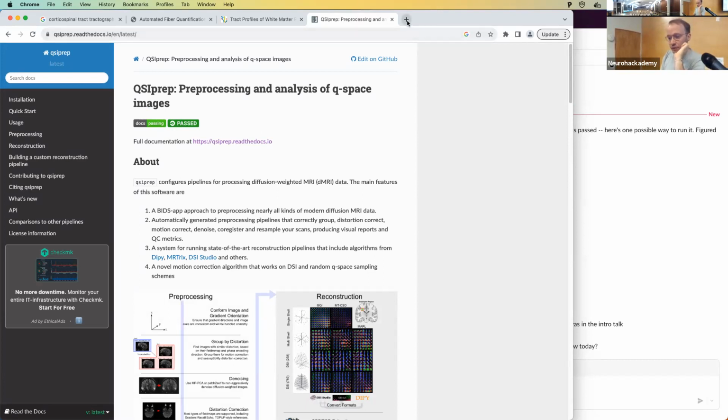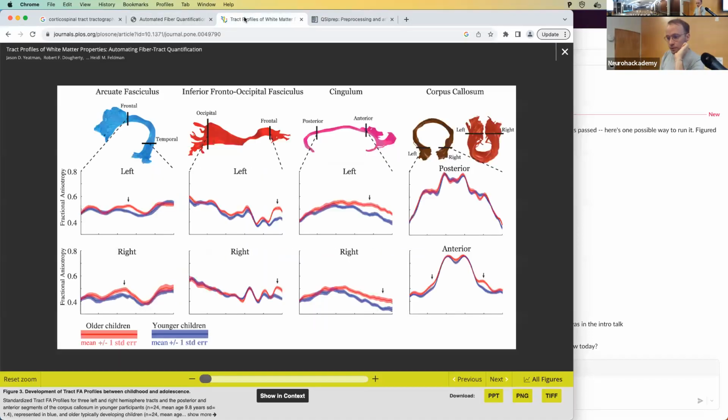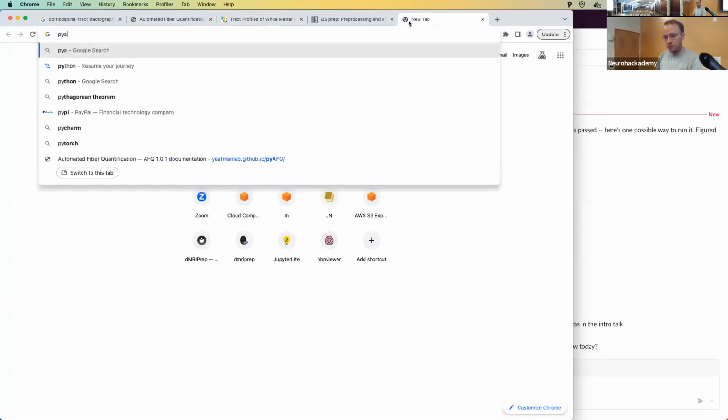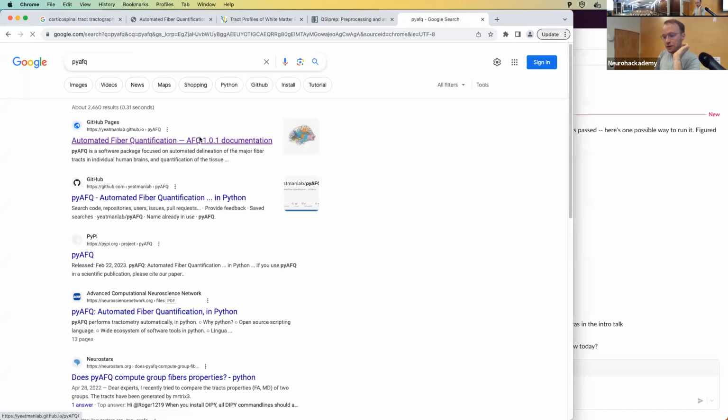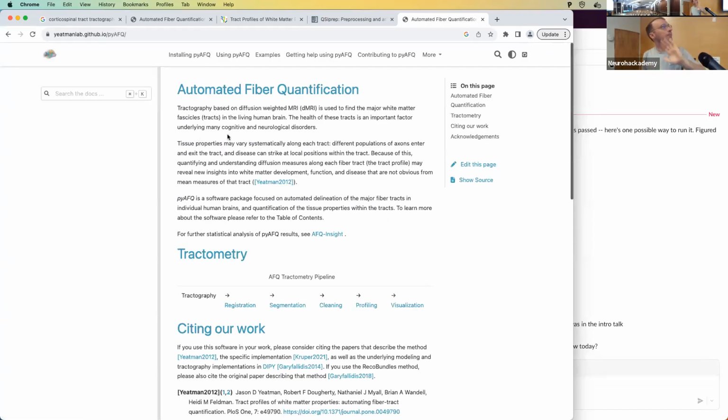And then if you want to do the segmenting of the tractography into different bundles, that's a library we have called PyAFQ. Ariel was showing off Dipy earlier. Most of our library, which does this whole process automatically, is calling off to Dipy. We're just sort of an API around that, where you can just pass in a path to a BIDS directory, and then we know which Dipy functions to call to get the job done.